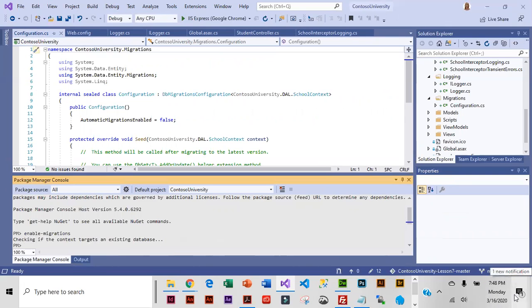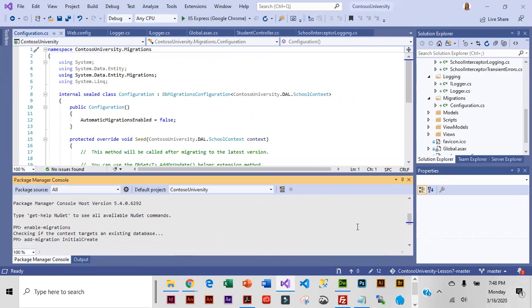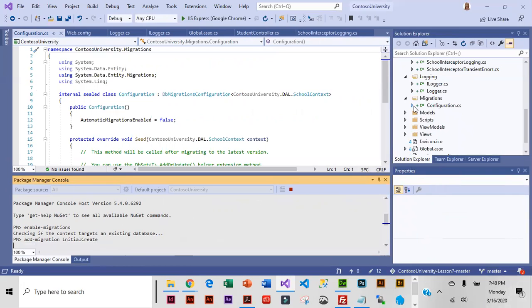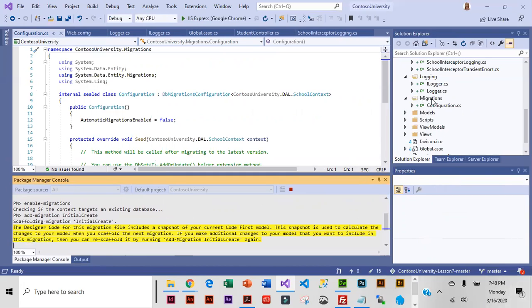And then we're going to add our first migration. And we're going to call it initial create. And that one may also take a little while to run. And what you should notice when we enabled the migrations is a migrations folder was added to our solution.